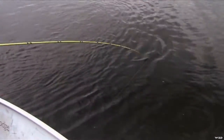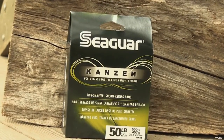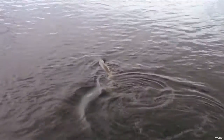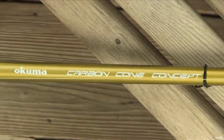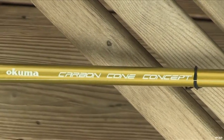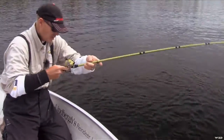Make no mistake, have the equipment for them. I've got 50-pound Seaguar Kanzen braid, my C3 Okuma rods. They're lightweight, but they're a powerful rod. So I don't have to use a big bulky musky rod or anything. It's just a regular baitcasting rod in weight, but it's got so much hook setting power.